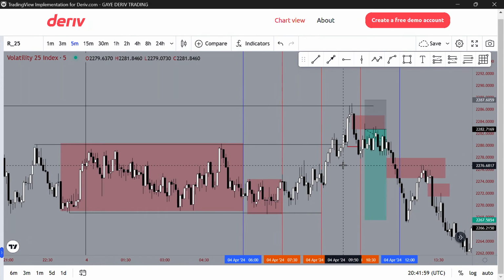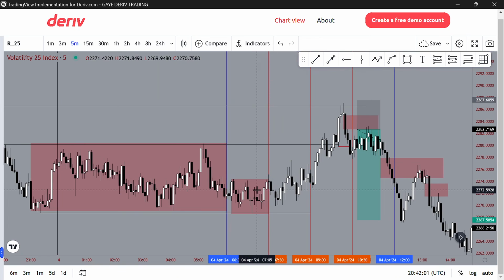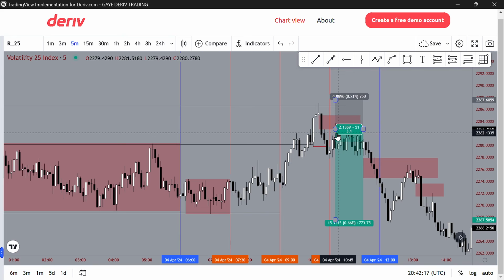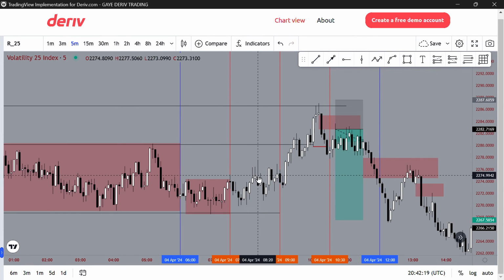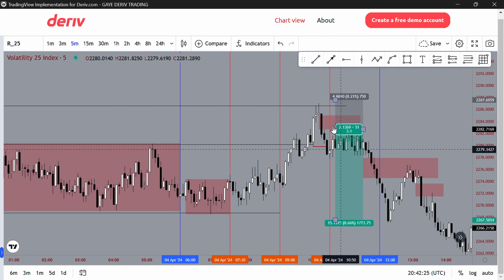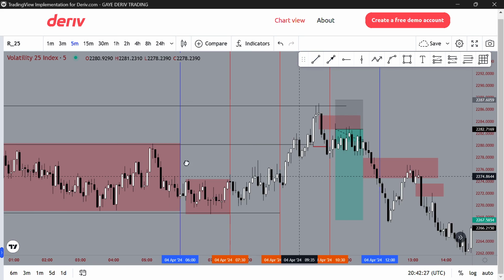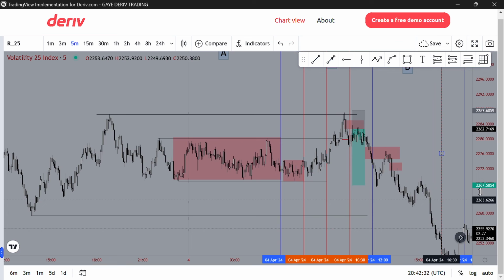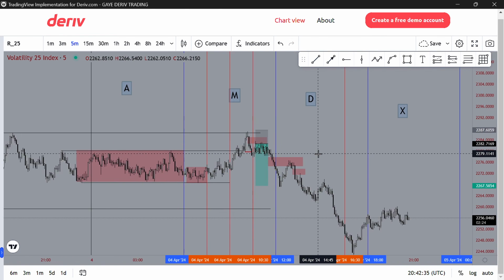And the third quarter, which is the distribution phase. So accumulation, manipulation. The third quarter, we are expecting what? Distribution. You can see that the third quarter, which is the distribution phase, set off the bearish momentum by breaking structure here with a bearish fair value gap, and the entry was given for an X. So accumulation, manipulation, distribution, and then what? That was a nice reversal from here. So this is how you can use quarterly theory on synthetic indices.